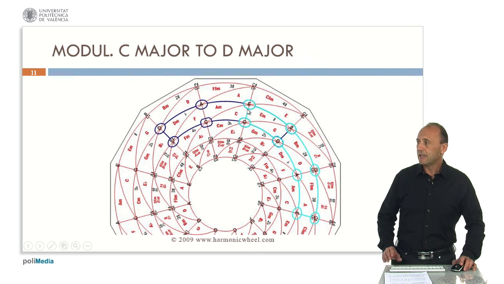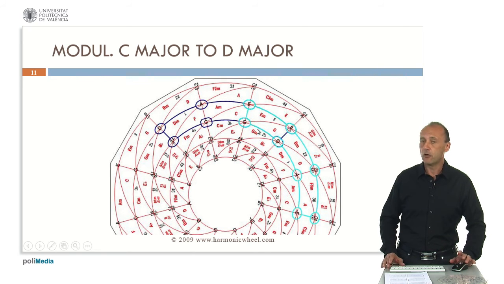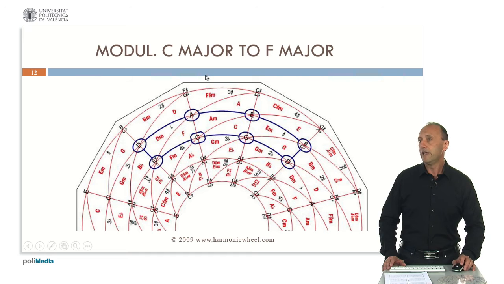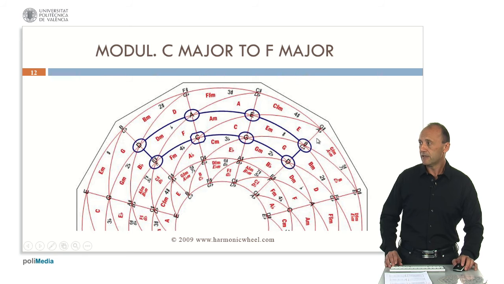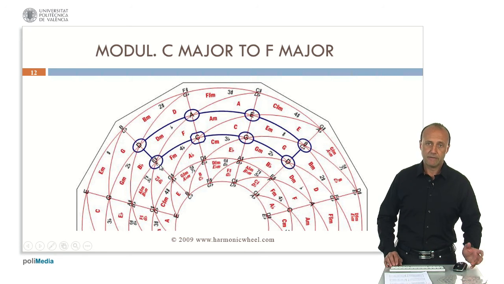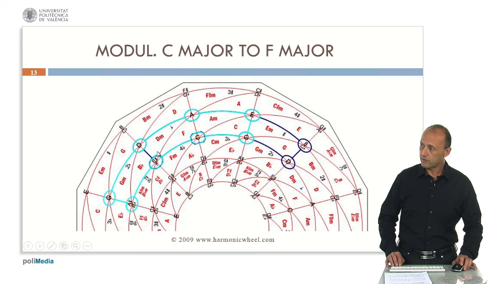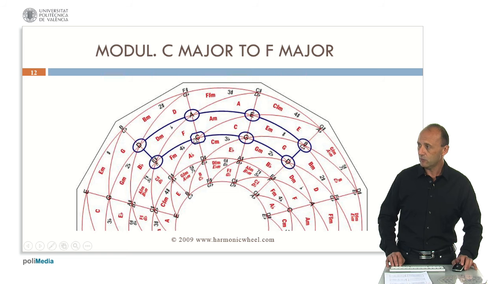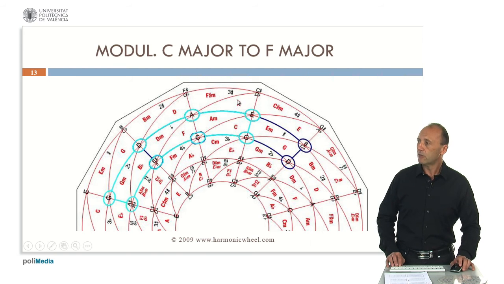With the harmonic wheel, we can see that if we want to modulate from C major to A major, there are no consonant pivot chords between these two keys. If we want to modulate to the region of flats, for example from C major to F major, here we have the C major key and the F note is one step to the left of C. So the six consonant chords belonging to F major are these. These are the six consonant chords belonging to C major and these are the six belonging to F major. The chords common to both keys are D minor, F major, A minor, and C major.